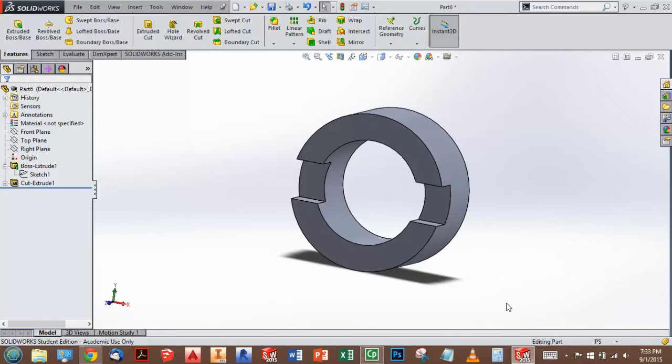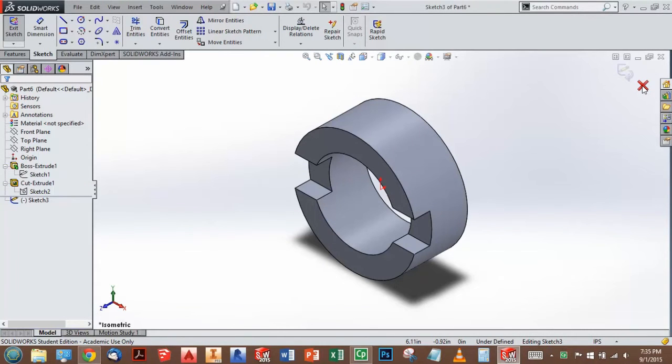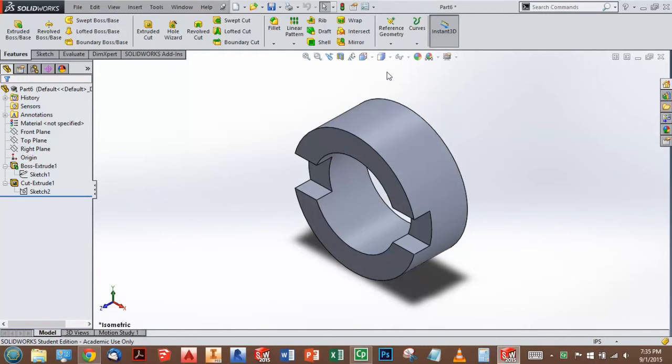So in Solidworks, what I'm going to do is go ahead and add in a new sketch plane. So I'm going to go to my Features tab, make sure you're not inside of any other commands, and I'm going to go up here to where it says Reference Geometry. And reference geometry will let me add in other things. So I can add in other planes that I can sketch on. I could add in another axis that I could use for rotating a part. So you have other options here.